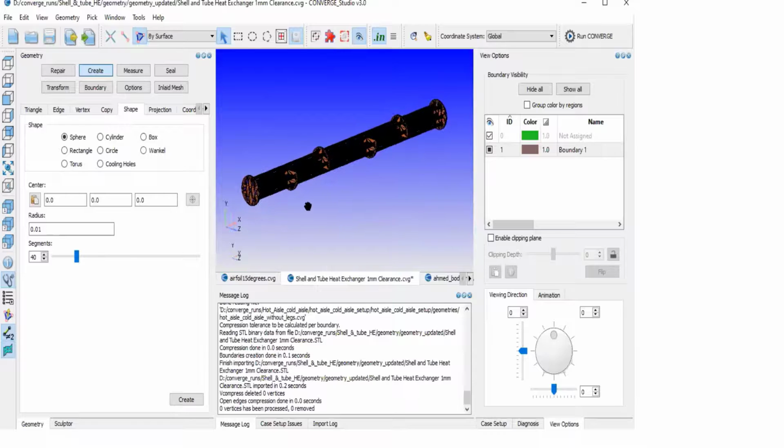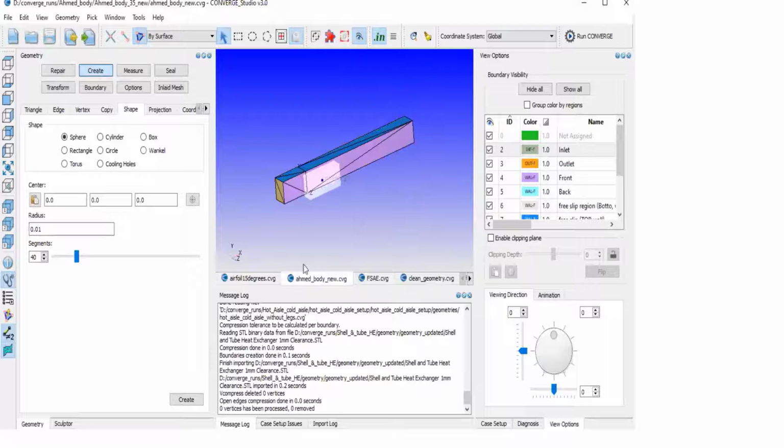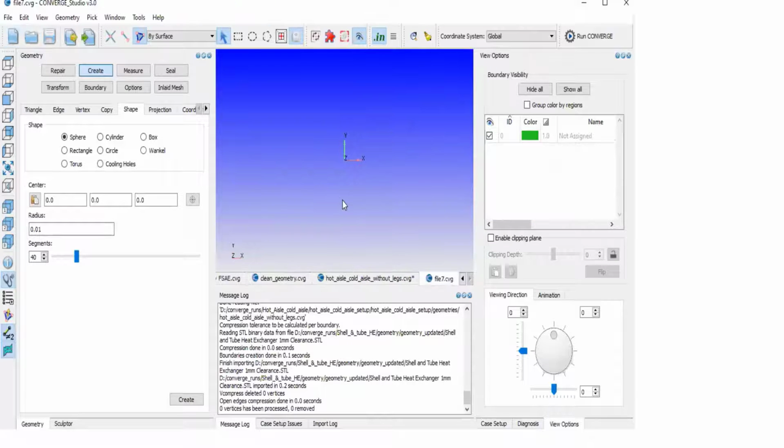Okay. So this is the shell and tube heat exchanger. I'll close this because that is what I want to show you here. Close this tab. Great. Now I will open a new file here. What we'll do is, I told you, flow through the duct, a rectangular duct, right?